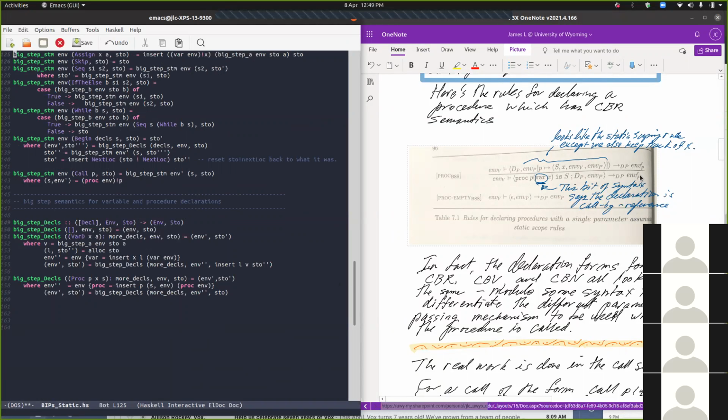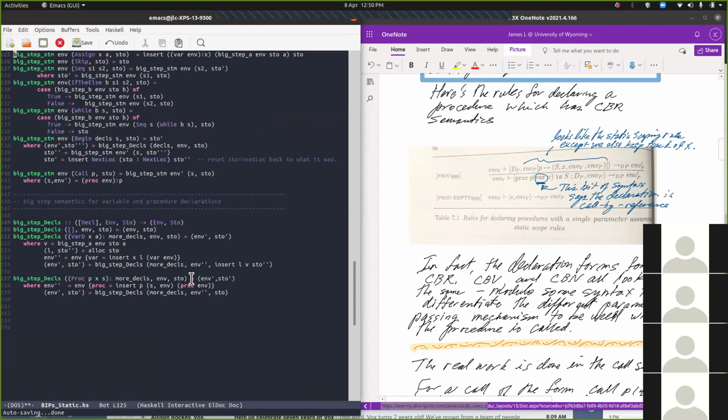However, this gives him the problem that he doesn't have an easy way of interleaving variable declarations and procedure declarations. He says you have to do all your variable declarations first and then all your procedure declarations. We don't have that problem. We can declare them in any order.